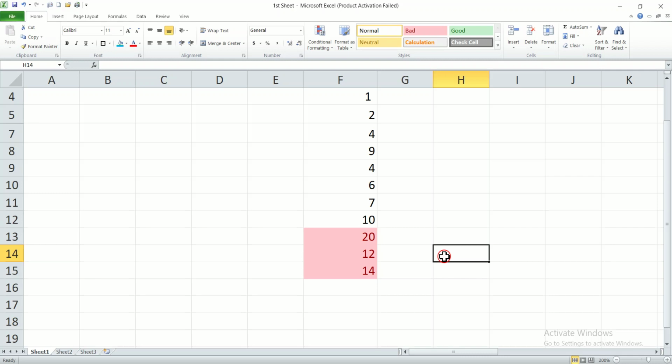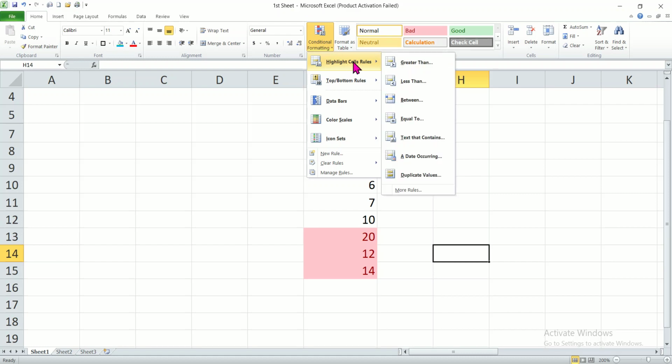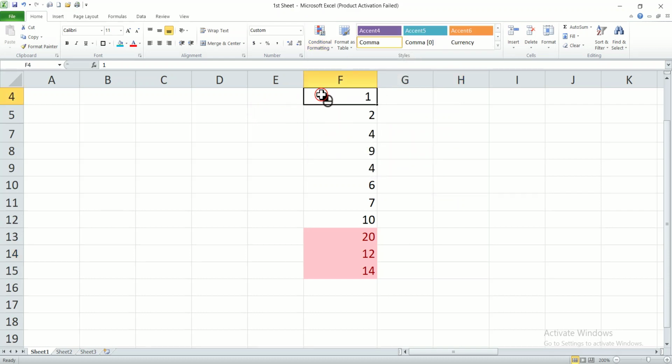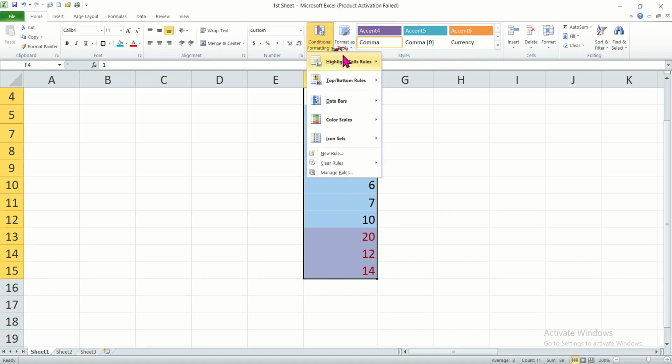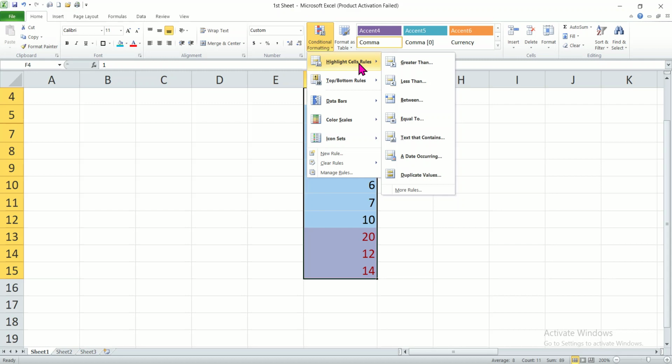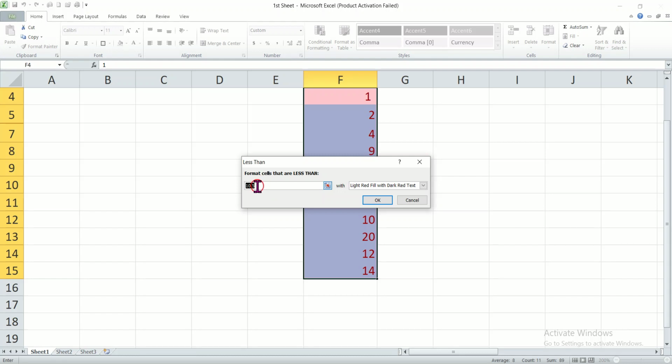So this is the function of the conditional formatting. And in the conditional formatting, which is the highlight cell rules, and in the highlight cell rules the sub rule which is the greater than conditional formatting. So if you want, this is the less than. So if we want to highlight the values which are less than some value, first we will select, and then we'll click on this conditional formatting and highlight cell rules. We'll select the less than.